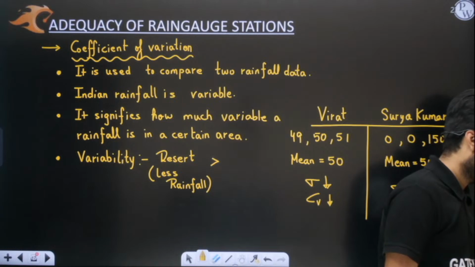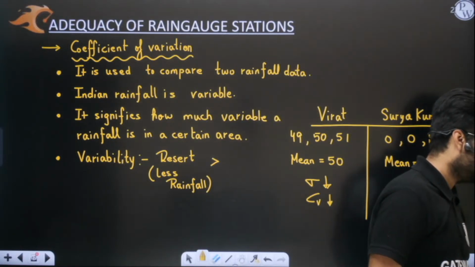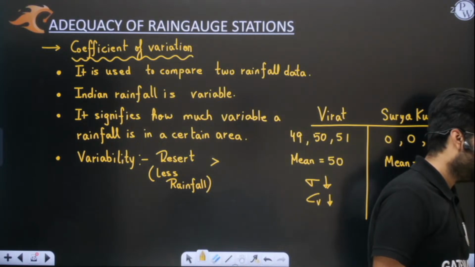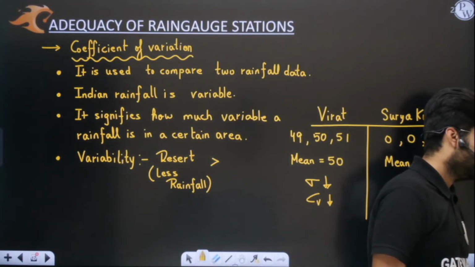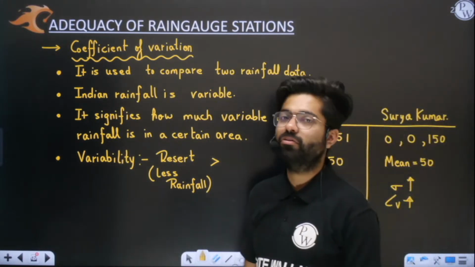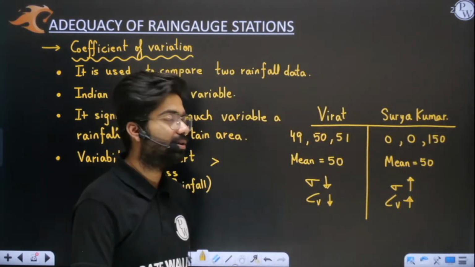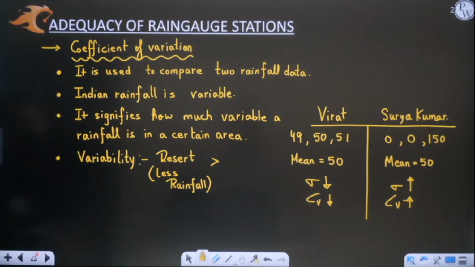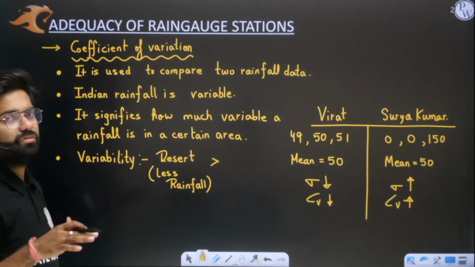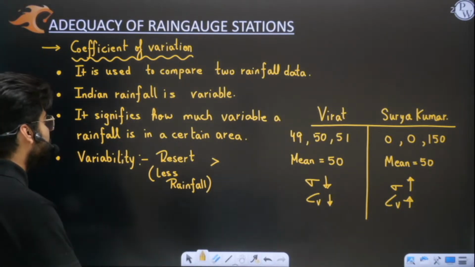Okay. So Sushil is asking one question here: does runoff depend on the coefficient of variation? Obviously, it will depend. Coefficient of variation gives you rainfall, and rainfall is responsible for runoff. If rainfall is disturbed, then obviously runoff is also disturbed. Yes or no? I will tell you about runoff later, so there you will understand the entire concept. No need to worry about that.